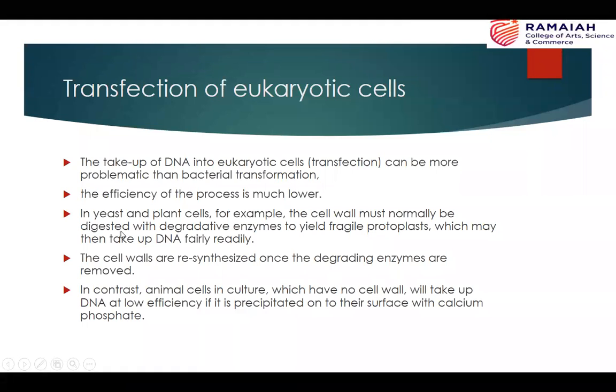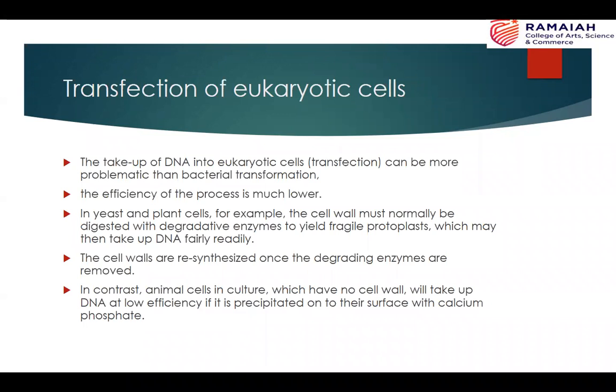If you take yeast and plant cells, because these cells consist of a cell wall, first you need to digest the cell wall with degradative enzymes. When you digest the cell walls with degradative enzymes, the protoplasts are exposed. Then these exposed protoplasts would be able to fairly take up the DNA.